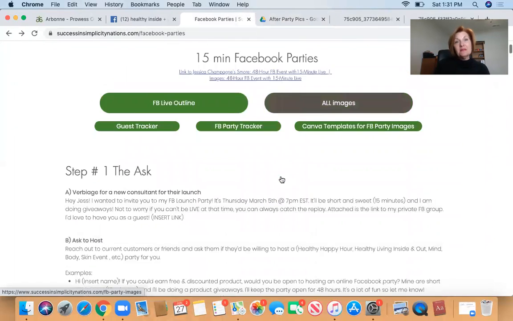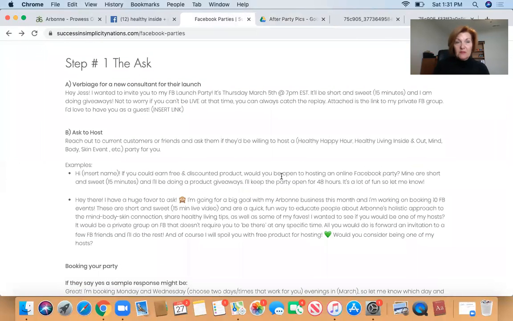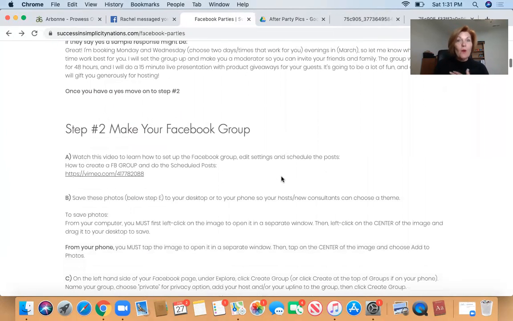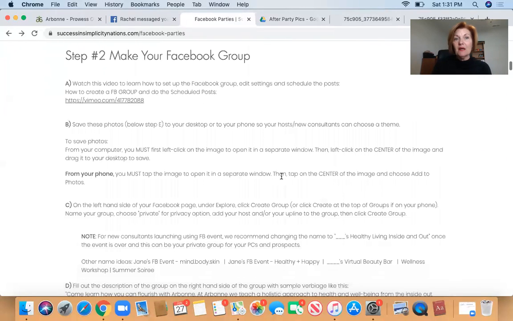And then this is what is so important, to make absolutely sure you go through this, take your time and really get familiar, because this is your business. So be responsible for your business and make sure that you understand how this works, like just the process, asking people to host for you, how to coach your hostess to invite. And then the other thing that I'm going to give you another video on in just a minute is just setting your group up. But this is sort of the initial video to just show you where everything is, where does it come from, how to make your group.